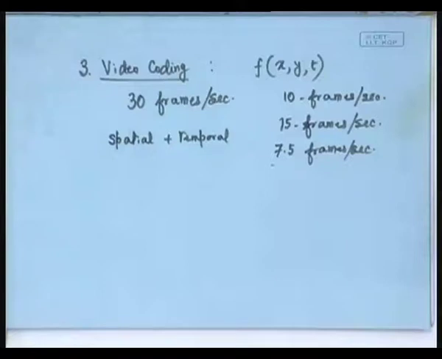Spatially, we can definitely understand that given one frame, the pixel intensities are not going to change drastically between the neighboring pixels, unless it is at some edge of some object, a boundary between some object and the background. There some drastic change in the intensity is possible. But as long as you are moving within smooth areas of the image, some uniformly lit object, the intensity is not going to change drastically from one neighbor to the other.